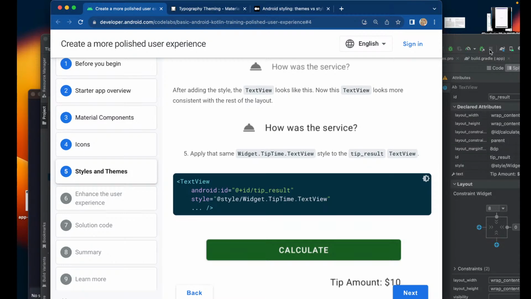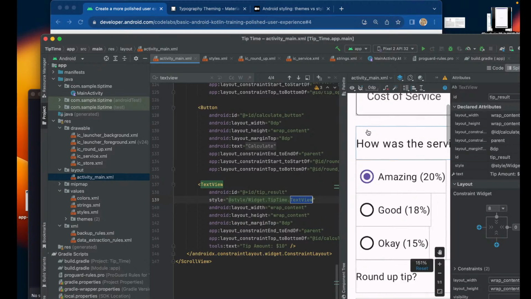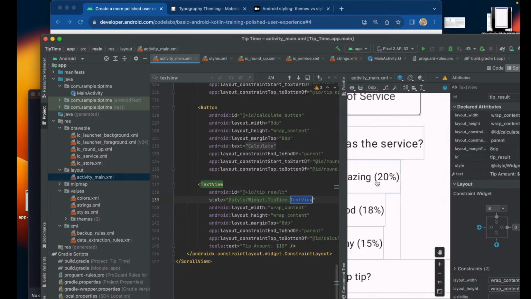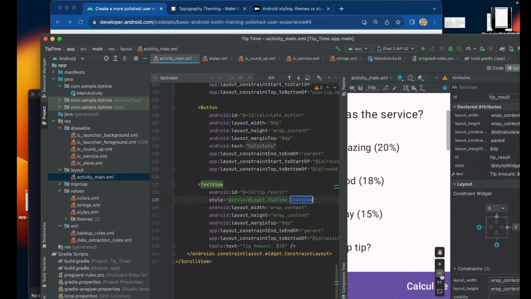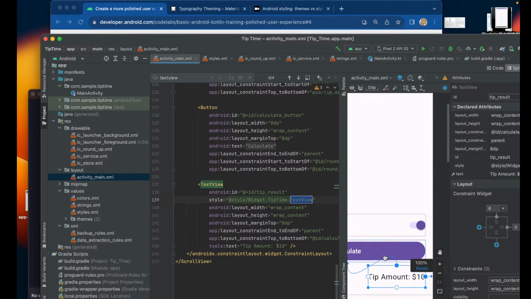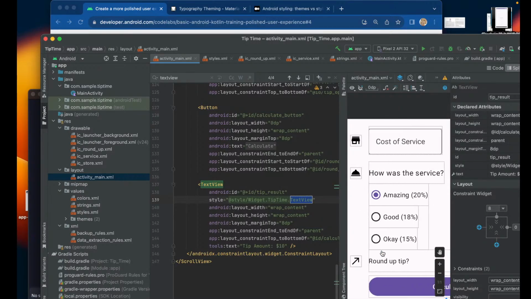Okay, so they want this to be black and not gray. And to take care of two birds with one stone, you can style all of the text views the same way.